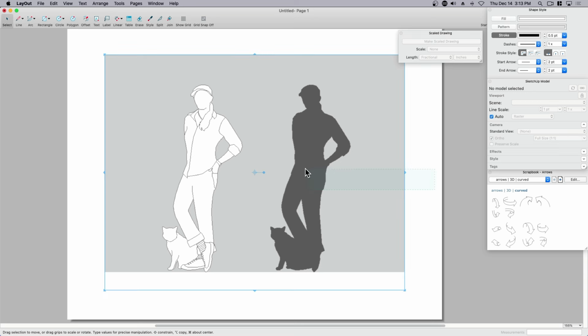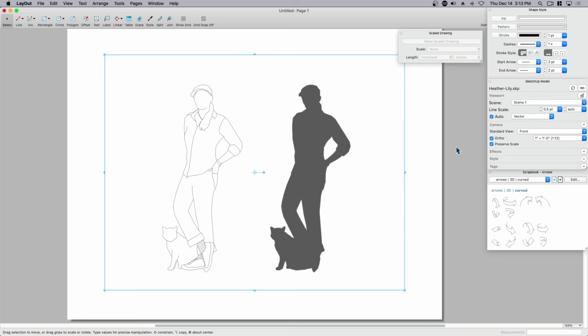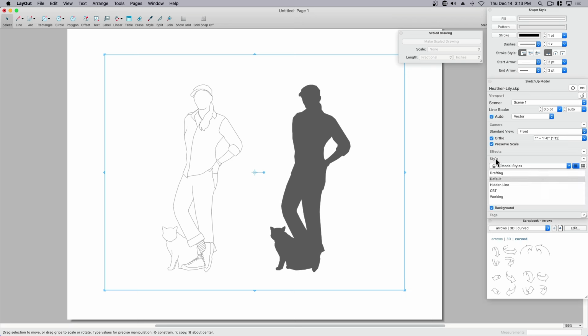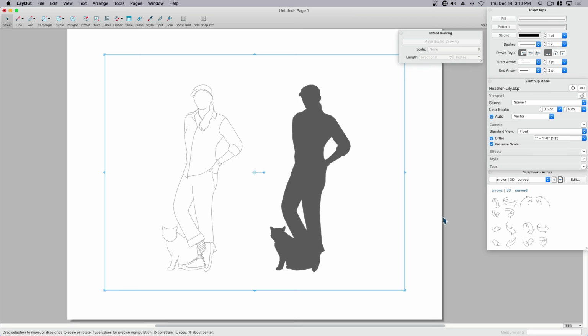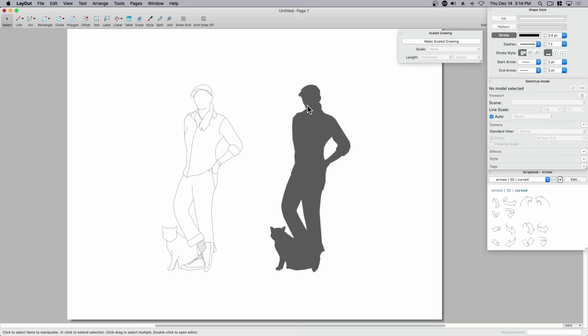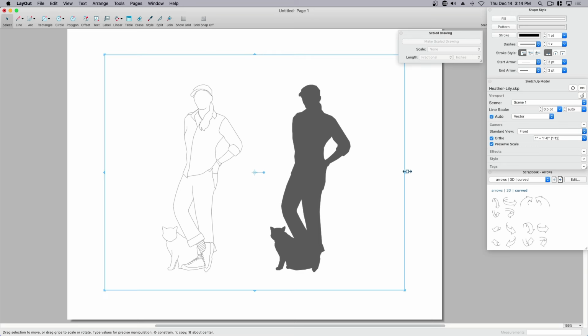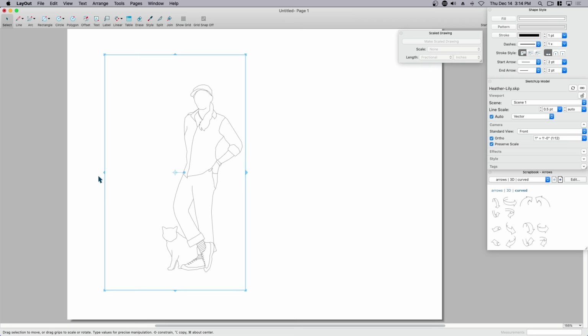And the next step is going to be to switch from raster render mode to vector, and that will knock out the sky. I'll check under my style if a background is an option. I may want to turn that off. I'm not quite sure if that's going to solve my problem, but I want to make sure there's no background, of course. I want just the character themselves. And then the last step in this process is to change the bounding box so that it fits just Heather and Lily as close as possible, because we don't want to give too much space that we don't need.